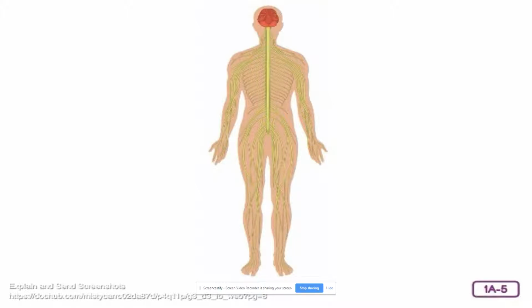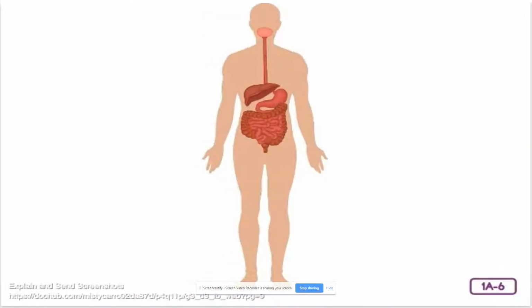I work like a food processing machine. You put food in your mouth and I churn it up for the rest of your body to use as fuel. What system am I? That's your digestive system. The digestive system helps you to digest or break down your food. It splits your food into nutrients, giving your body energy to live and grow.